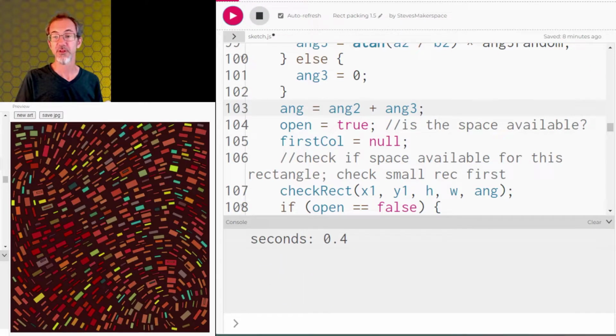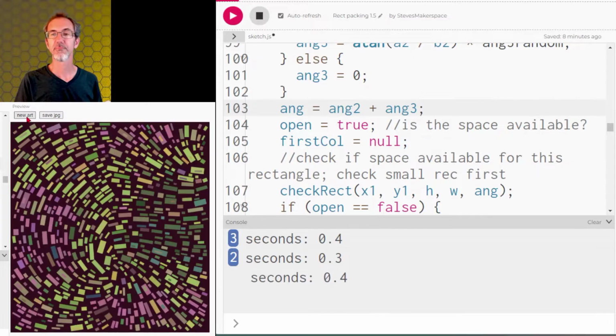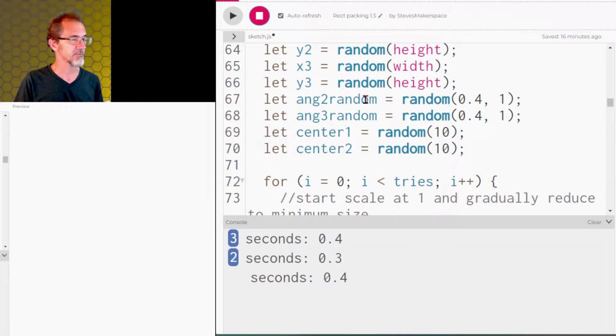So there's one point of rotation. There's the other point of rotation. New art. And then maybe I've got one here and here. Oh no, I think I've got another one down here. That one is interesting. I like that. So that looks like the rotation is over here and over here. Then I've also got, oh, I forgot about this.